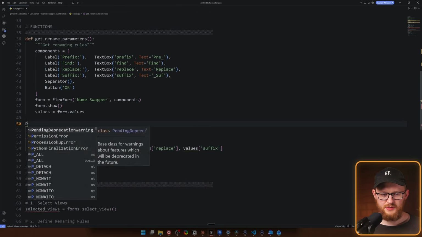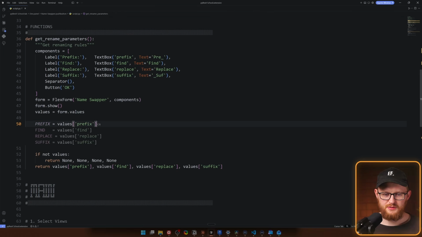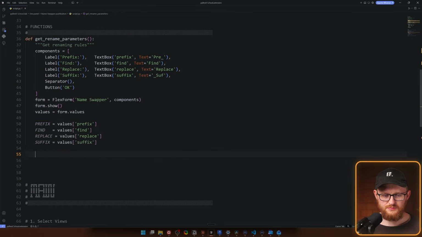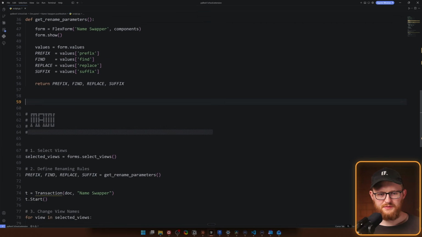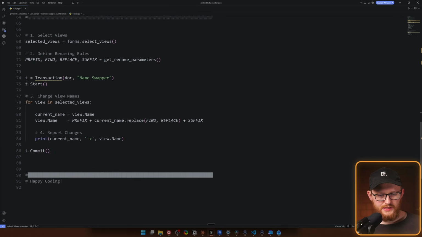Also here, maybe I want to make it a bit simpler for you to read. So I'm just going to first define all of these. And then I'm going to return them like that. I think it's much cleaner syntax now. Yeah, I'm happy with that. Great. What else? Well, at the moment, it's working pretty good.